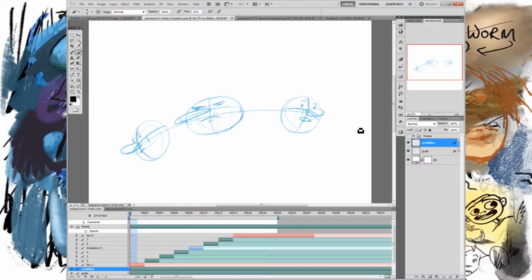So what I have here is a guide, or kind of a map, of how I want this head turn to be. So here's our character. It's very simple. He's a circle. And then if you draw across, in the middle of his face would be his big old bulbous nose, and then he's got two little eyes, eyebrows, and he's got a mouth. So this kind of looks like Man, if you know that character.